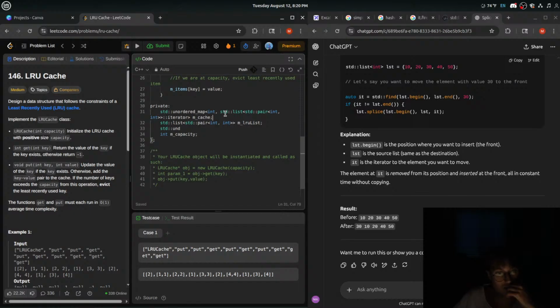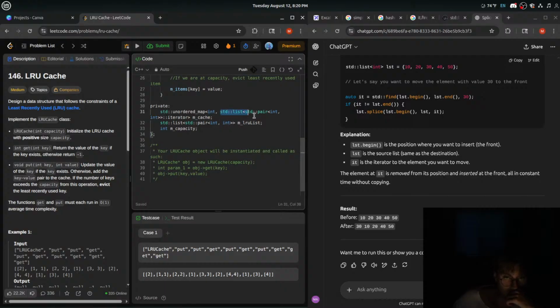Underscore cache. Taking an integer and then std::list of pair int iterator.